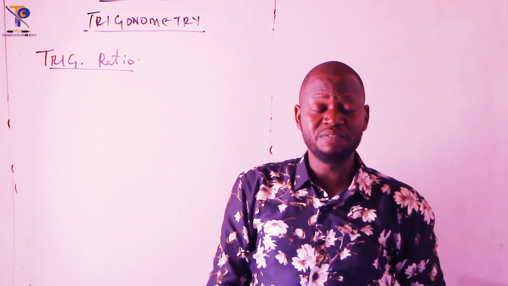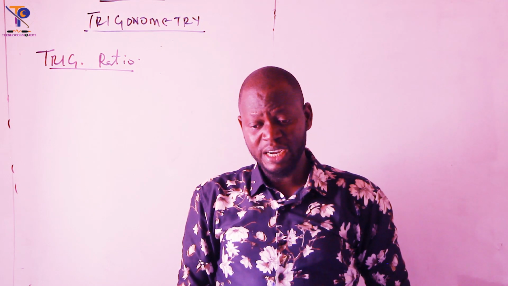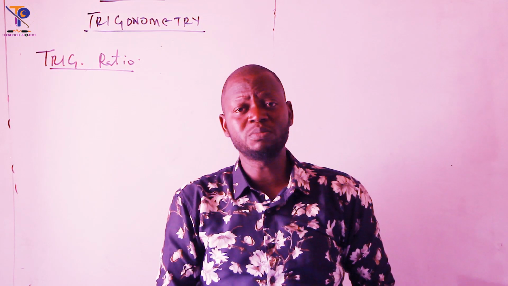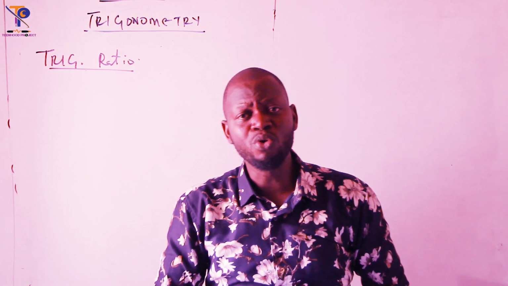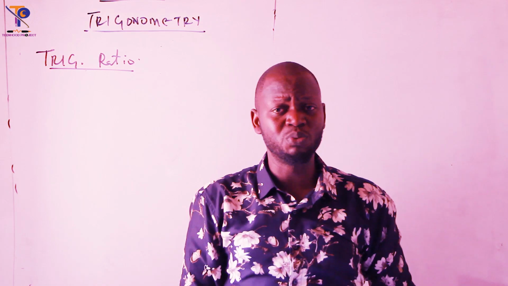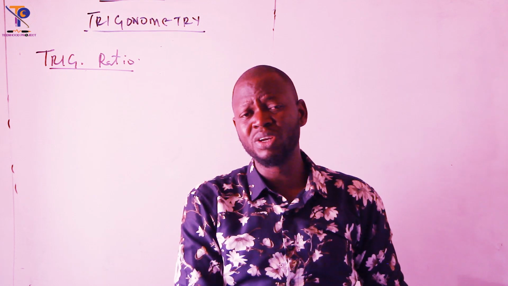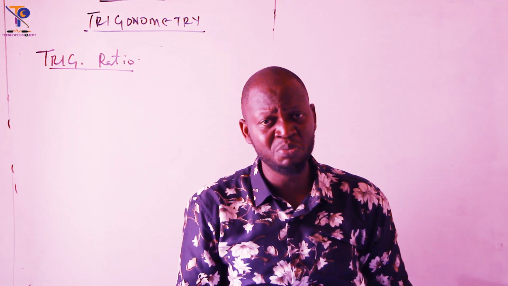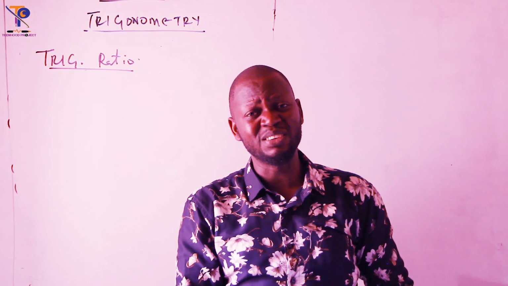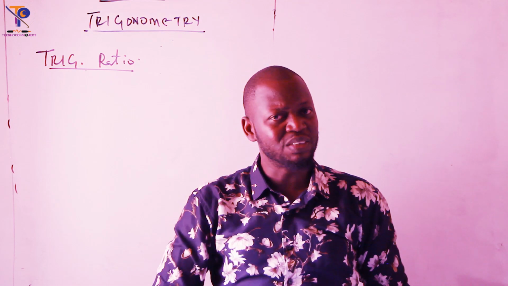This trig ratio is a very important subtopic we need to discuss, because sometimes we don't have a calculator to calculate cos 220, cos 250. All we have is a four figure table, and most times, in fact, some examinations will tell you not to bring a calculator, or all you need to use is your four figure table. Most of them would allow the four figure table and tell you to do away with your calculator. So because of that, this topic is very important.